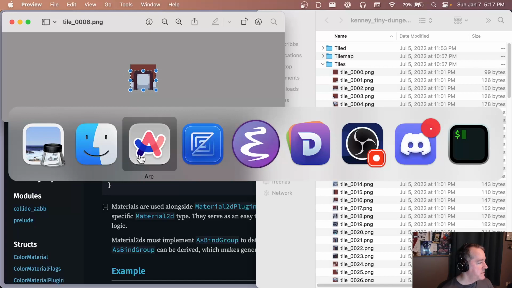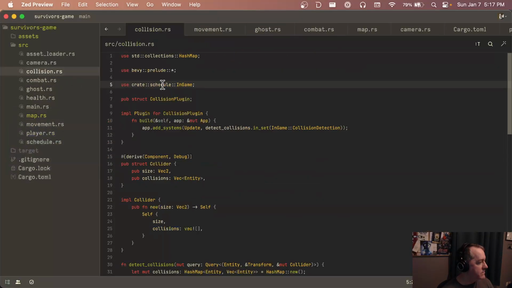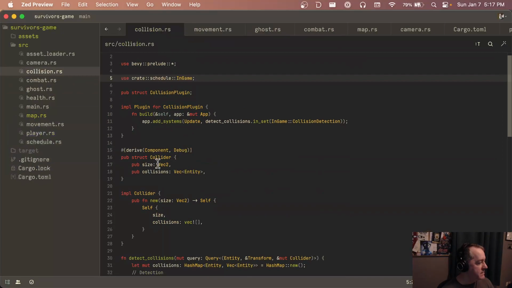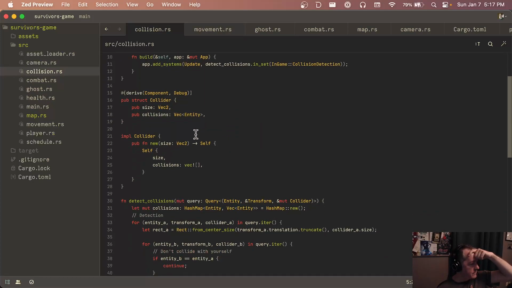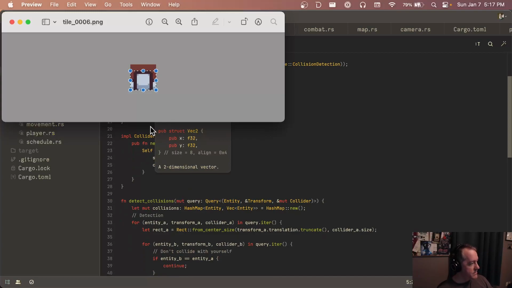Except we have kind of a limitation in our collision right now, that the size is a vec2 and not a rectangle, and maybe we convert it to a rectangle, because this size, what we would like on this particular one is for it to be centered around, or to be, you know, like this, but if we leave it, it'll just be like that. I suppose that's okay for this one, because this is just a wall that you can't walk on top of.